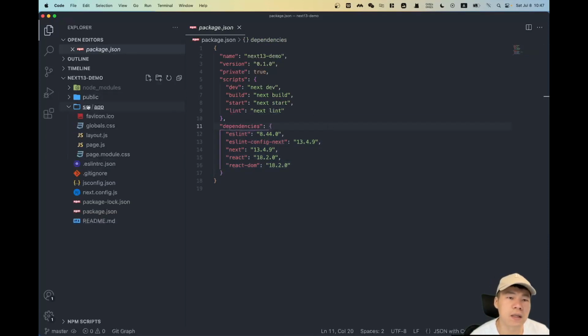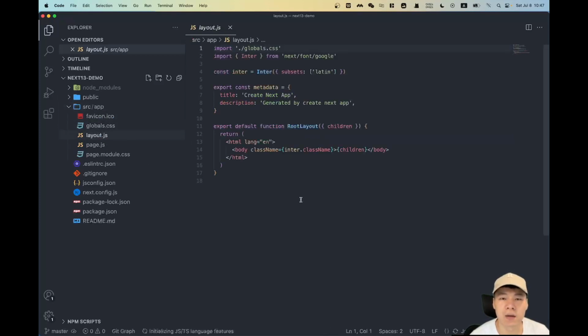Let's look in the src folder. There's a folder called app. We're gonna use this folder most of the time to develop our app. And as you can see, we have default files created by the CLI. We have layout.